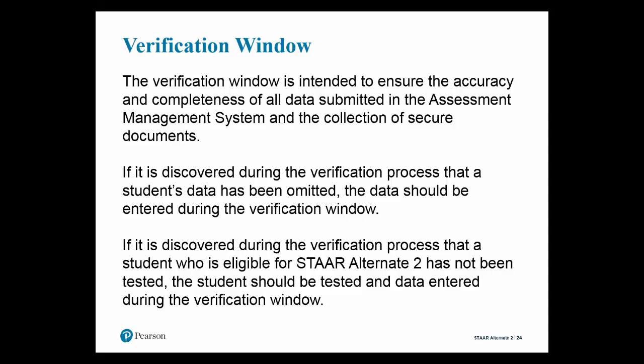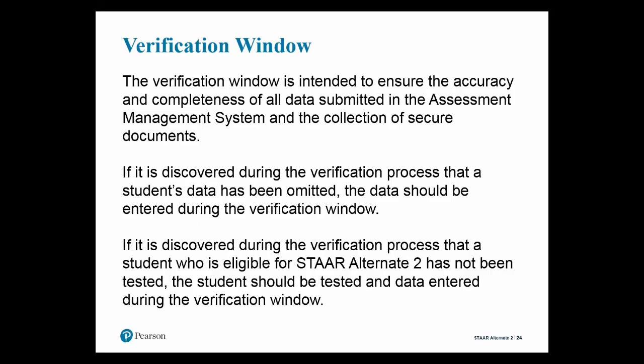Also, if you find during that verification window that a student who is eligible for STAAR Alternate 2 hasn't been tested, well, you can go ahead and test them and make sure to enter in that data during the verification window. Of course, you don't want to wait until the very end there. That verification window, again, is just available if you find that there was anything that was incomplete.